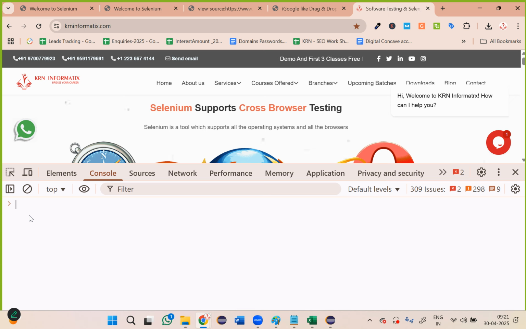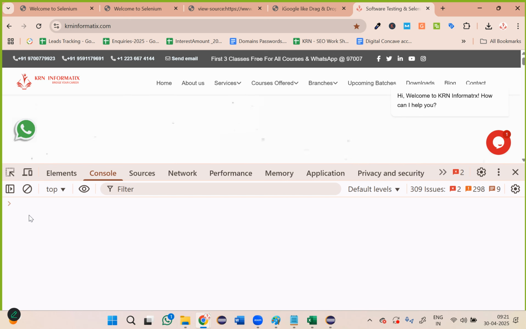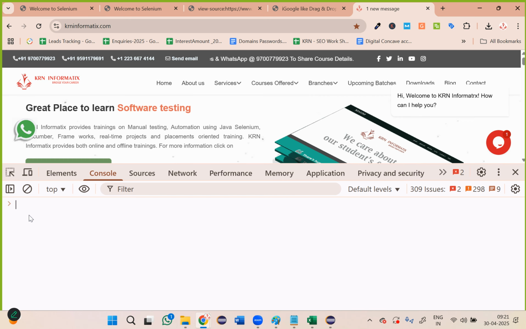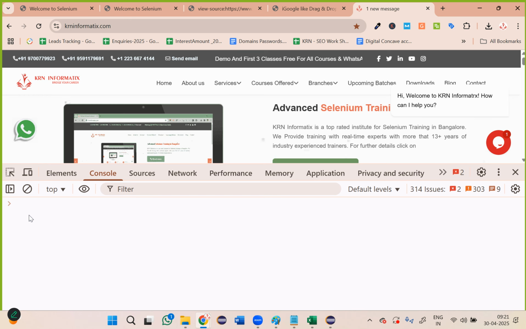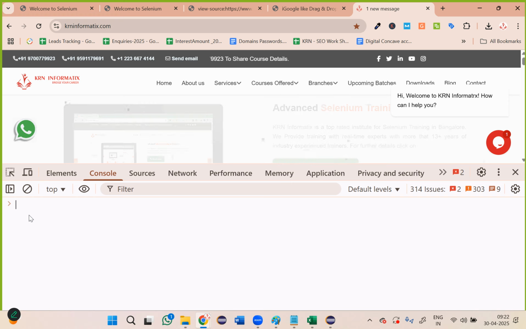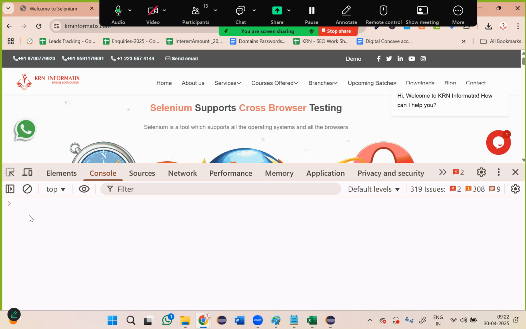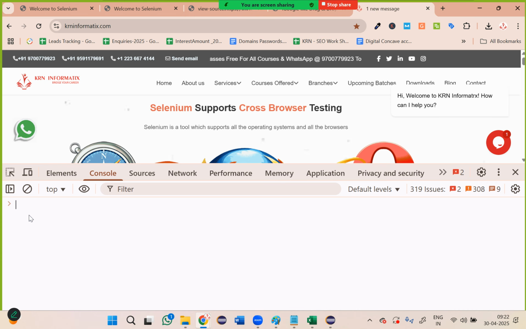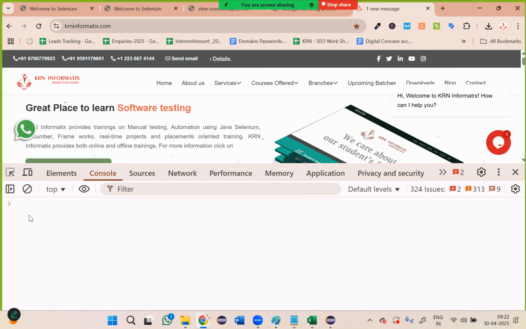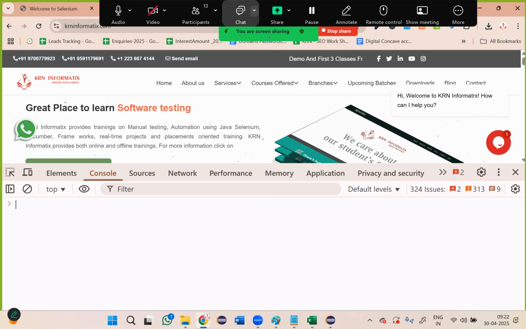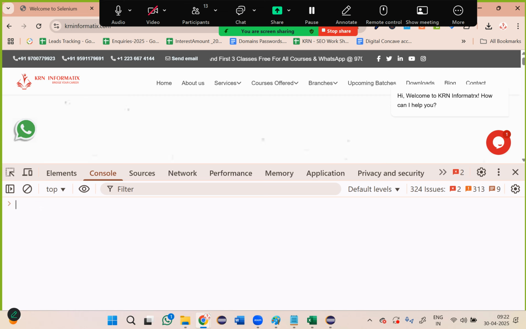That JavaScript will be executed on the browser, and browser has a tendency to receive only the JavaScript command.